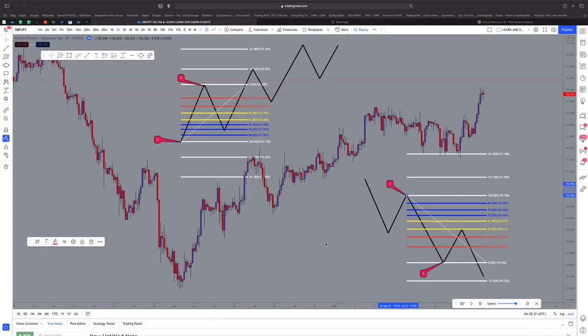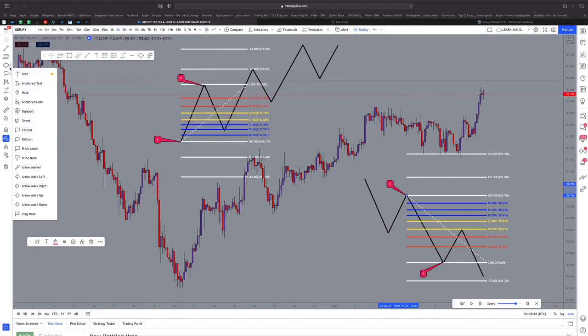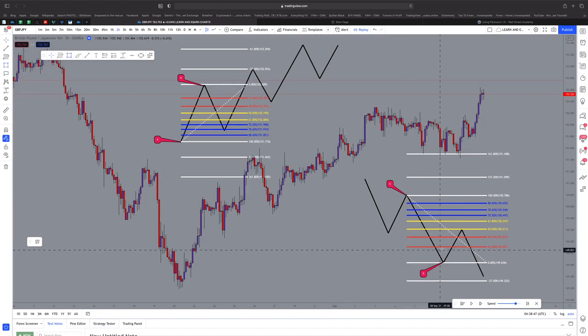Keep in mind that we draw these from wick to wick, and then we read it based on where the body of price settles. That means that a candlestick has to print and settle on this level. If it's a wick, like let's say this line is a wick, and it hits that level, that only means that it tested that level. You're looking for the bodies of the candle to print on that level to consider it respecting that fib level.